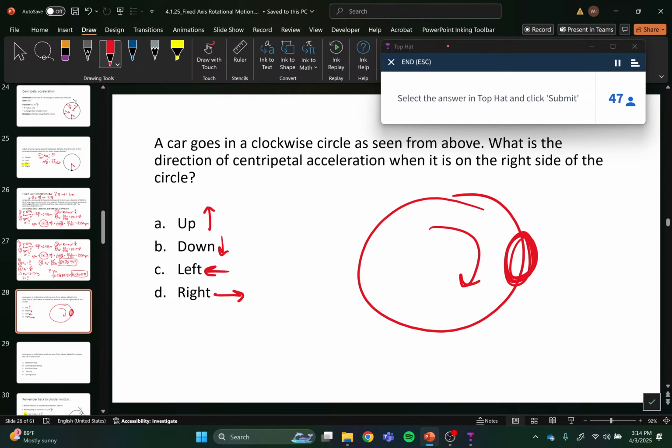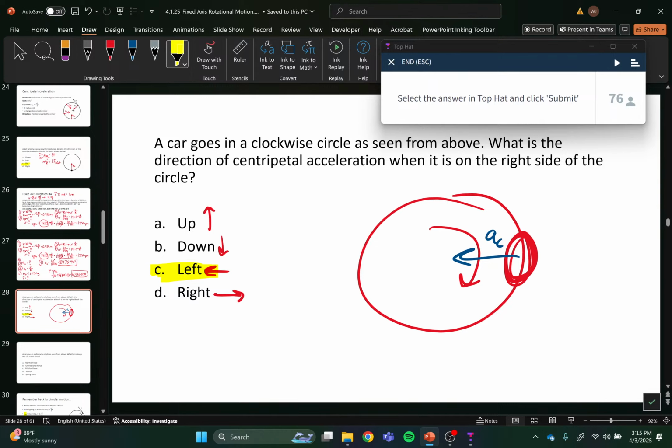No math here, so I'll give you like 20 seconds. Take your guess. 10 more seconds. If you haven't realized it, the key to this is in the name. All right, we'll close it out in 5, 4, 3, 2, 1. All right, so it's in the name. It's called centripetal acceleration, center acceleration. Which way does it point? Towards the center. It's in the name. And which way is my arrow? It's to the left. That's what keeps it going in the circle.